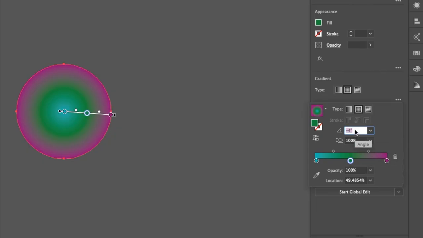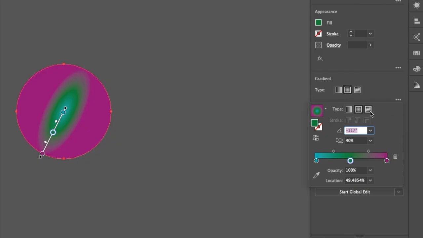I also have the angle, which I can rotate, okay? I have the angle. And I have, this is called the aspect ratio because it changes it to an ellipse form, okay? And in this case, we can see better how that angle works, okay? Now, these are the settings for the radial option.